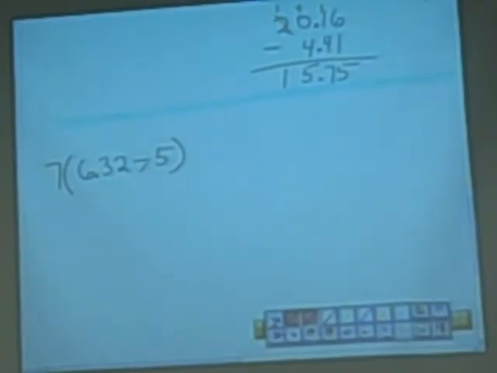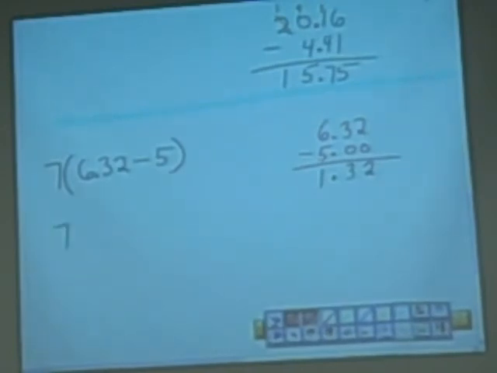We know we have to simplify the parentheses, right? So off to the side, take 6.32 minus 5. And again, we have to be careful with what? Placement, right? Because the 5, you don't have a decimal point, but it's implied that it's after that 5, right? And you don't have to put zeros, but it may be convenient to do that. So now we're going to get 2 minus 0 is 2, 3 minus 0 is 3, decimal point. 6 minus 5 is 1.